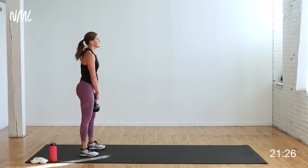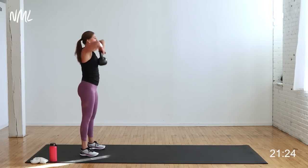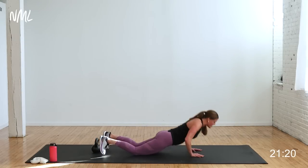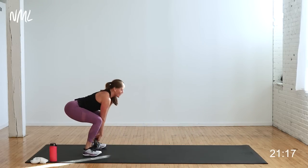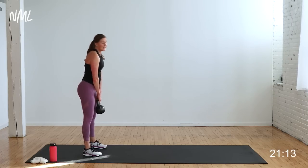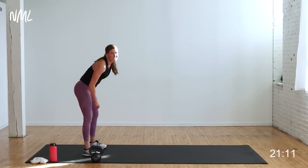Start at the back of your mat. Give me a squat and upright row. Set the bell down, walk out. Give me a push-up, knees or toes, all the way down, up, walk back in. Squat, upright row, walk out push-up. Okay, 40 seconds. And then you set that good old bell off to the side.